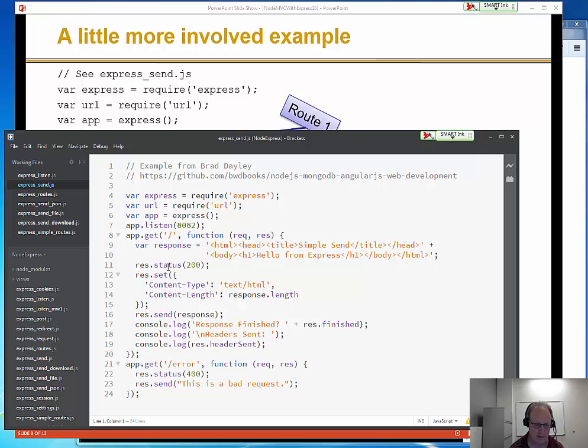I can still set things on my response explicitly if I want to make sure it's 200 for whatever reason. And I only say that because you can change defaults in Express via settings file. There's actually a settings example in the code I pushed to GitHub. So usually you don't need to do this, but this gives you an example of where you can do all this stuff just like you could do it in HTTP. You can set all the headers that you want to send explicitly with the content of your response.